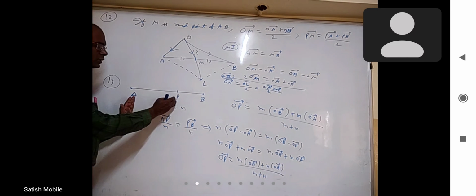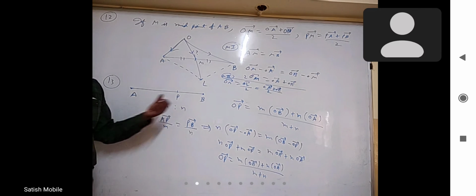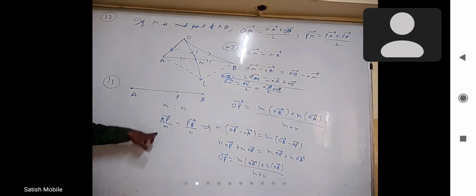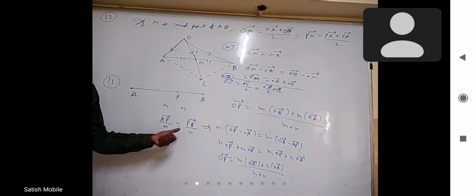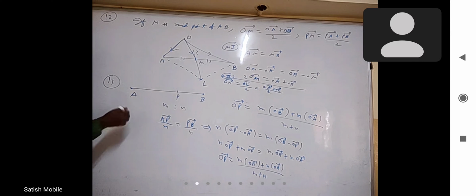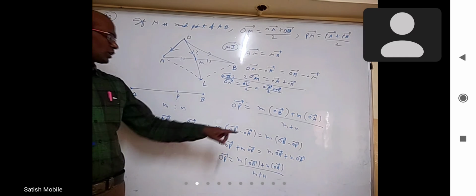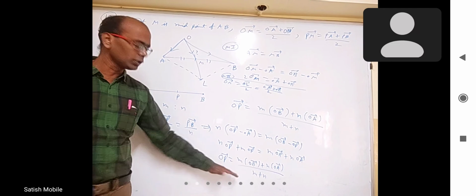Because this length is proportional to m and this length is proportional to n. If I take AP bar by m, PB bar by n, they will be equal. It is like a unit vector in this direction, a unit vector in this direction. We cannot write it like this, it will be wrong. AP bar by PB bar, you cannot write m by n. AP length by PB length is m by n, but there is nothing called division of vectors. We did not define one vector by another vector. What is that? Is it a vector or scalar or something? We did not define. That's why I have to write like this. And then AP you can write OP minus OA, PB you can write OB minus OP, rearrange it, you will get this section formula.